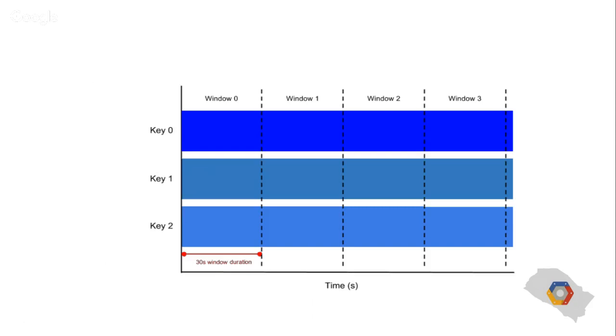If I have data coming in, the x-axis is your time dimension, and it's generating data over time, right? Key 1, key 2, key 3 is just an example of some data being generated out there. So you have this data coming in continuously. You say, I'm going to look at a 30-second window to analyze my data. The next 30 seconds of data is another set of data. So I'm taking an infinite set, taking a time dimension, and splitting it into windows of time where the data becomes a manageable set that I can work with.